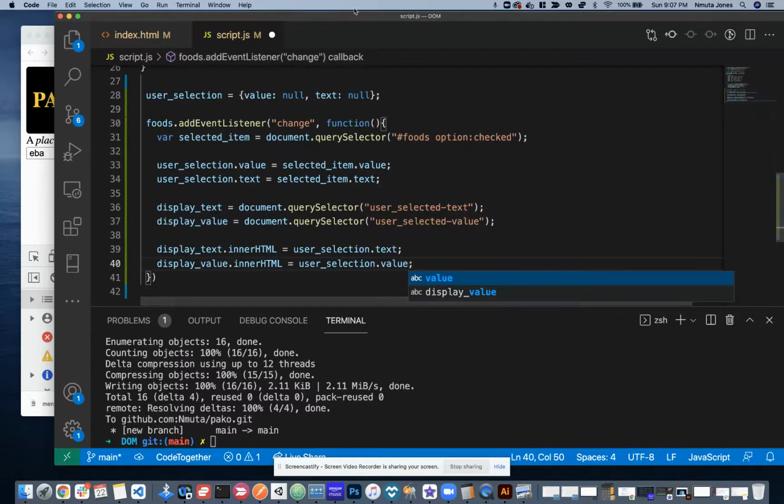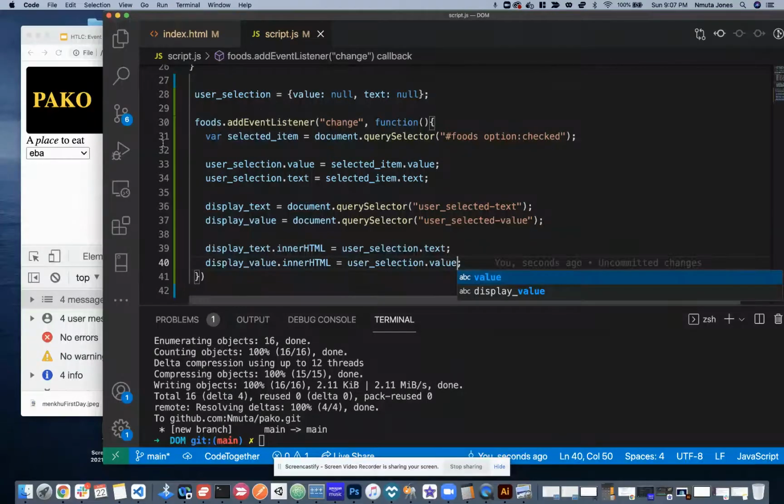Now this was a long way to do it. There's a lot shorter ways to do this. But hopefully this can give you an idea of what we're doing here.